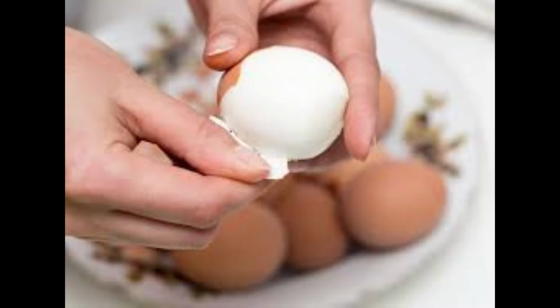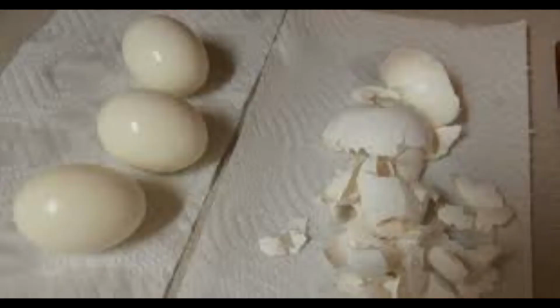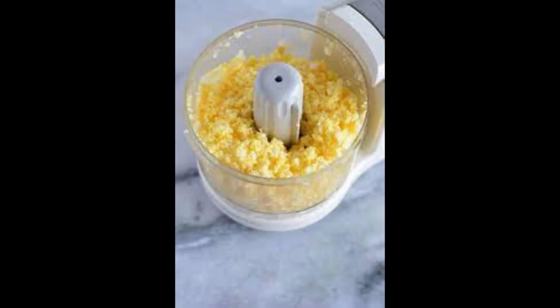And then you're going to peel them. Now, once you've peeled them, you want to dry them off because they're still a little slicky wet. Dry them off. Get as much moisture off of them as you can, okay? Then you're going to put the whole egg, or you can chop them up if you want. I think that's wasting time.